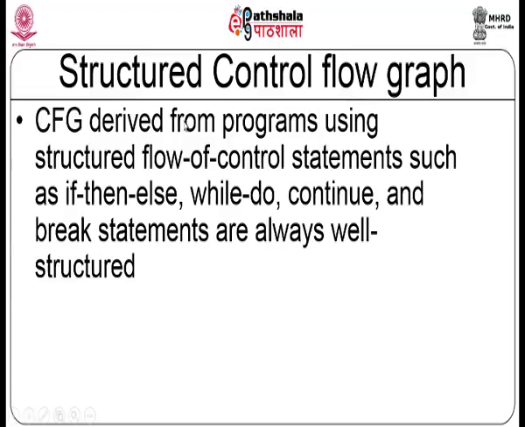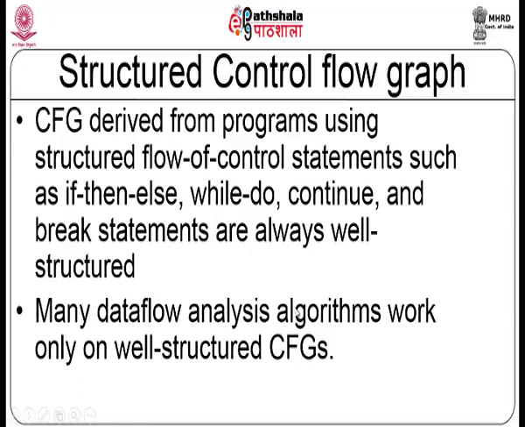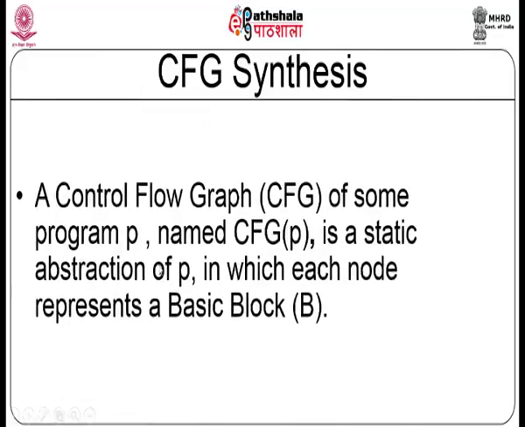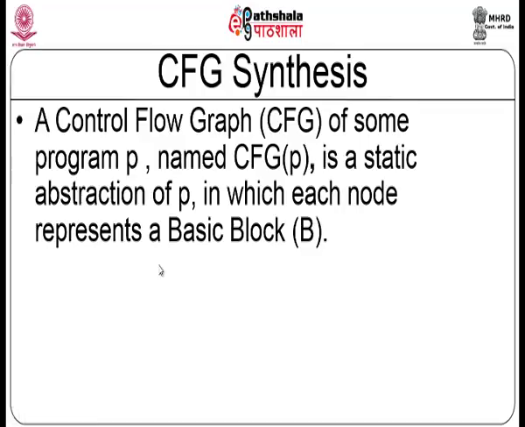A control flow graph derived from programs using structured flow of control statements such as if then else, while, do while, continue and break is always well structured, and many data flow analysis algorithms work only on well structured control flow graphs. So you should not have an arbitrary goto or multiple exits. You have to determine whether your control flow graph is structured. If it is structured, then you can adopt the data flow analysis that is possible for any particular algorithm for further optimization.